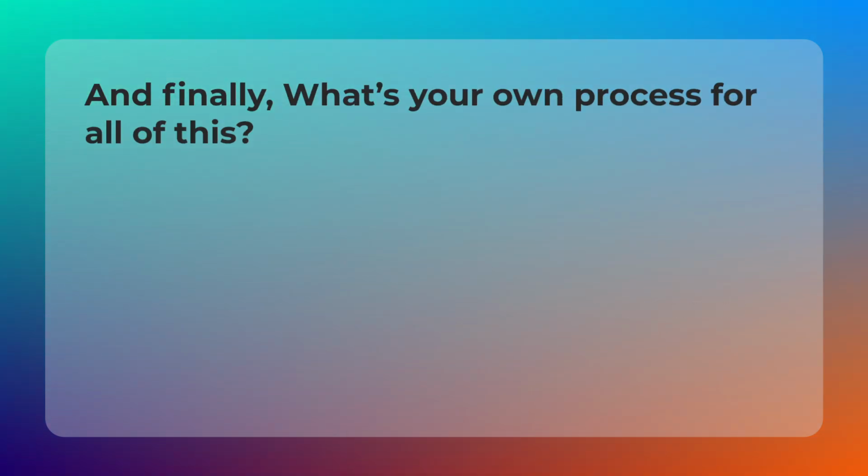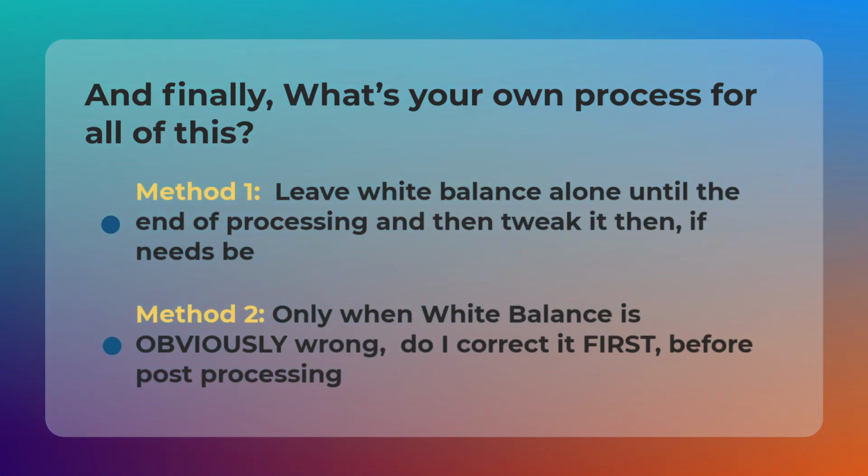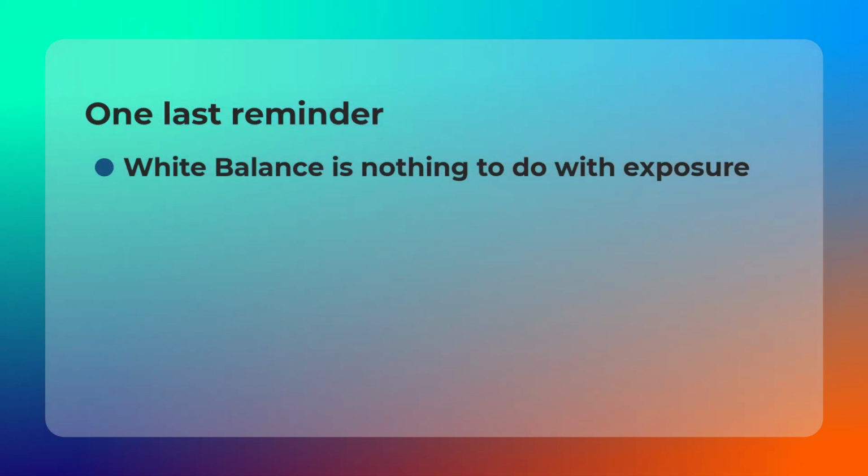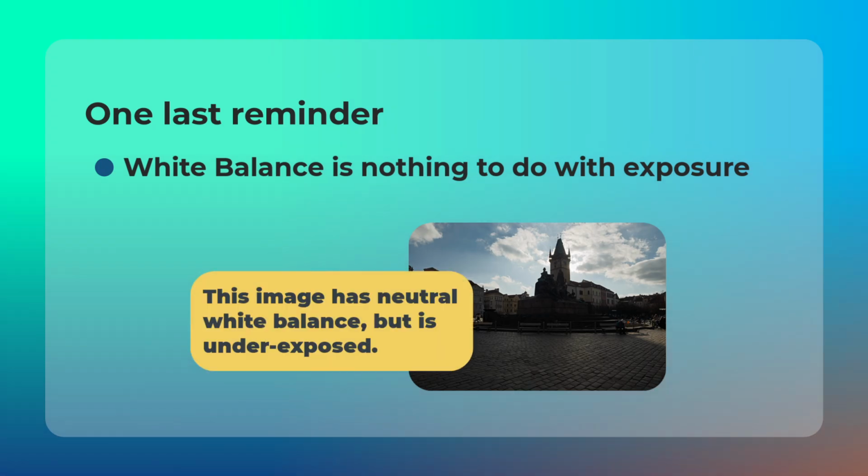And it's really these two methods that are the reason why I made this video. It's so important not to stress over white balance. And I only use it in any significant way to correct something that is obviously wrong, which isn't that often. And one last reminder. White balance is nothing to do with exposure. So if you have images that are too dark or too light, then that is an exposure issue, nothing to do with white balance.